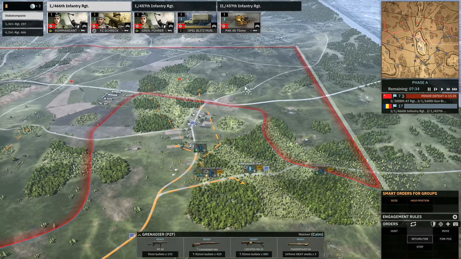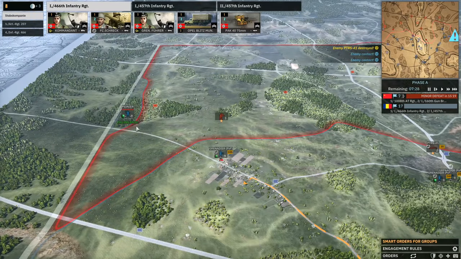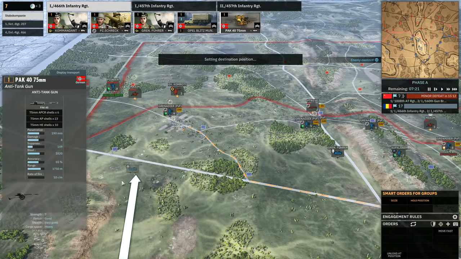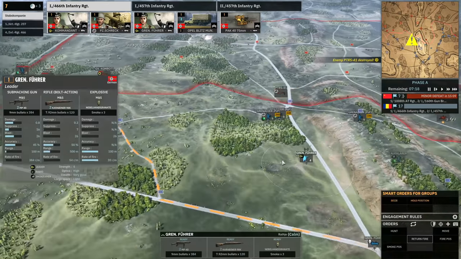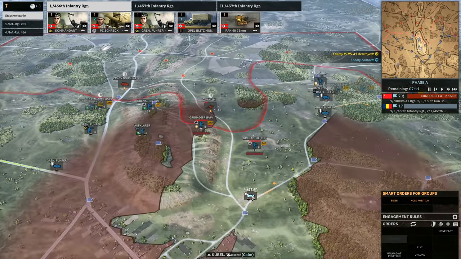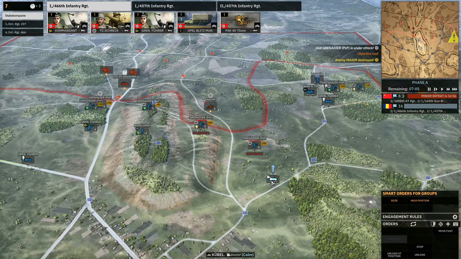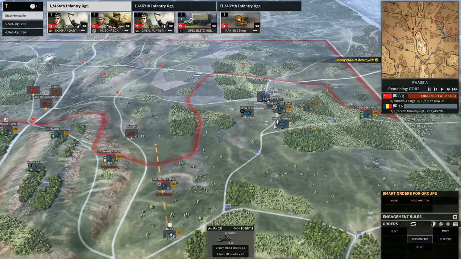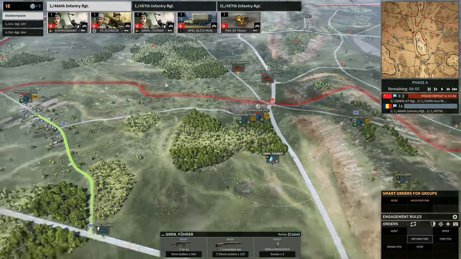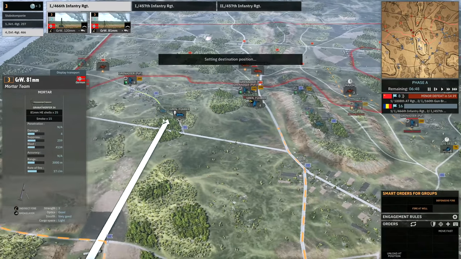Okay, let's keep the push going on the right-hand side here at least. And I'll just move this over. We are 17-7. I'm kind of tempted to bring in a Pak 40 up here. Okay, the IG can clear that up for us. Bring in a Pak 40 up this road as well. Get some of these mortars in.